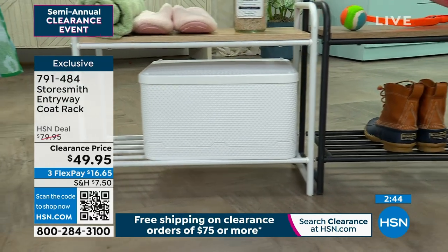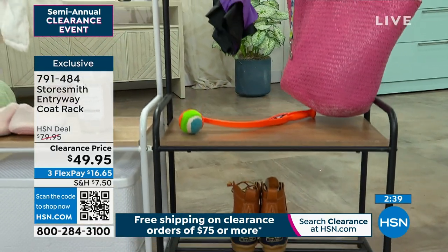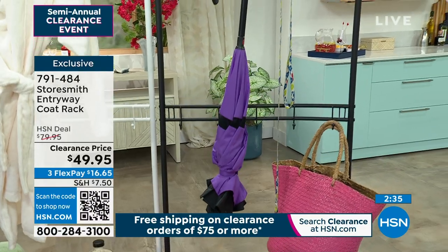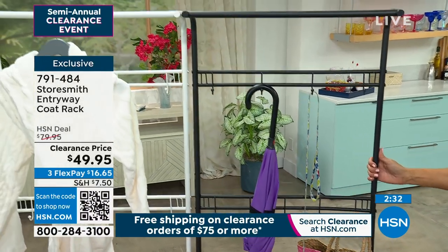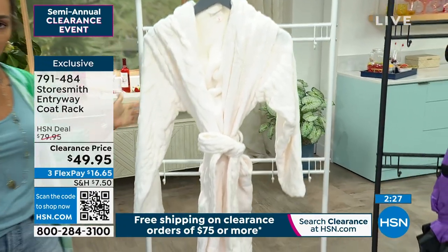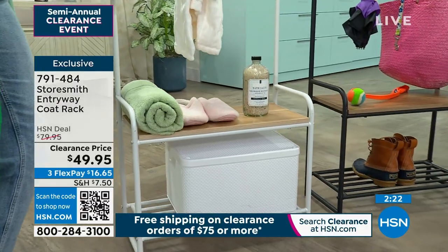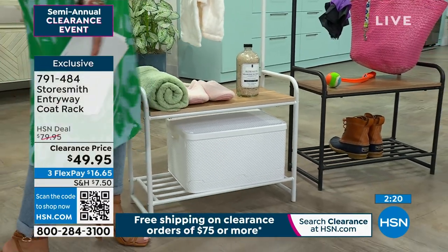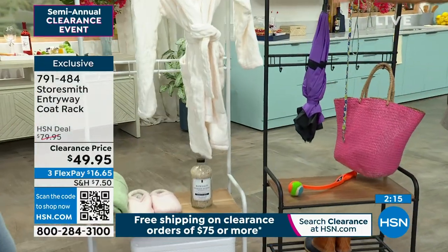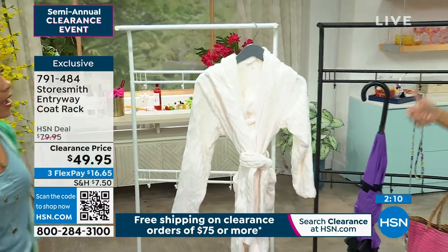What's great is it's such a small footprint. The laundry room would be great, or the entryway to your house, or the back door where you put stuff. And here's the great thing — you didn't have to commit to it being only in the laundry room. If you want to move it one day or your situation changes, you can. It would be great in your bedroom to hang purses and hang your outfit for the day. In the bathroom, it's perfect for your robe — especially if you have no storage in your master bath.